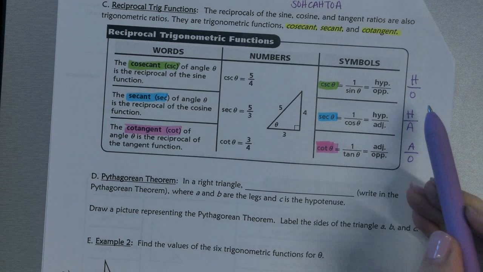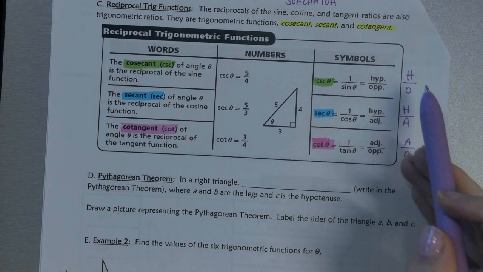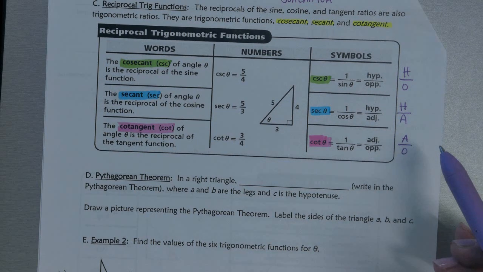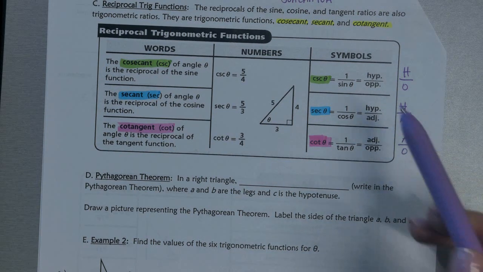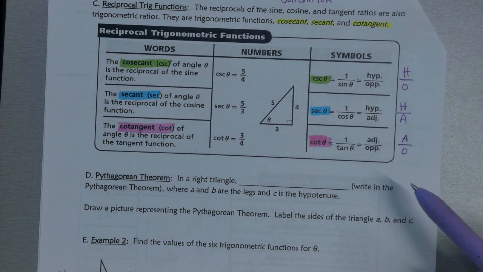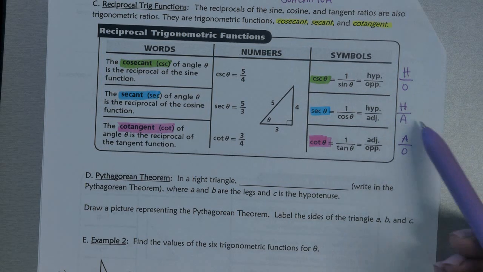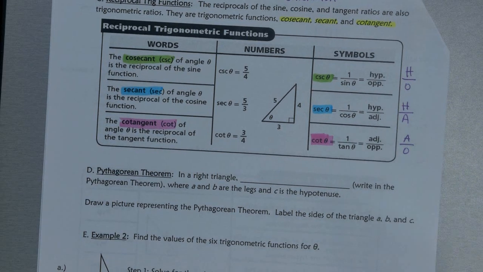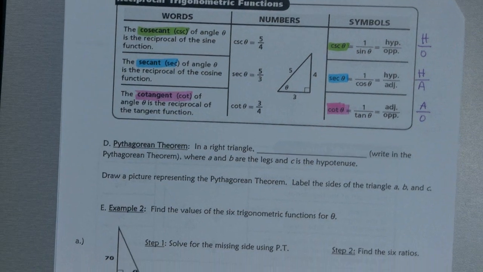And then for these, I remember it by saying ho, ha, ayo. But really, you're just going to use the SOHCAHTOA. But that's fun to say out loud. You guys want to try it? Ho, ha, ayo. Ho, ha, ayo. Oh, yeah, it's fun. Alright, so really, you're just going to take the reciprocal, but it's fun.